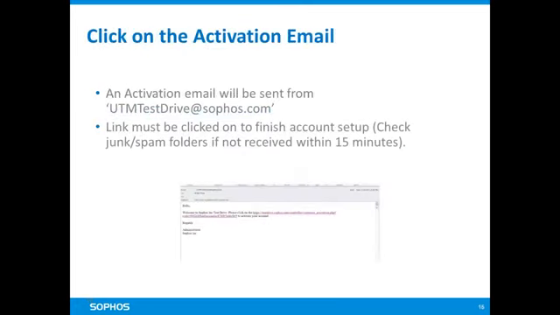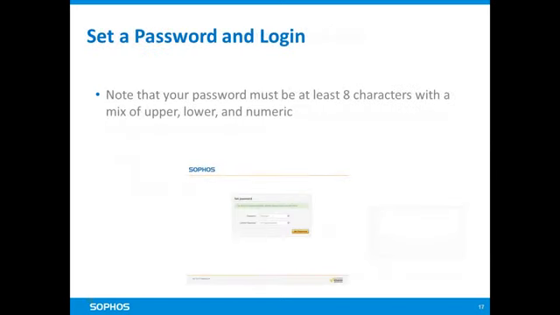And once you connect in, well, first you'll get an activation email just to prove that you are a real person and not some kind of bot. You have to click on the link, and this is all standard stuff. If you don't get the email within about 15 minutes, I would check your junk folders. But once you do, you'll simply have to confirm the account and set a password.